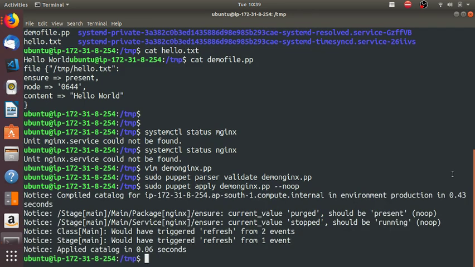So it will show us that there is no nginx package, or the nginx package is not present in our system, and the service is also stopped. But ideally it should be present and it should be running also. So let's run this actually.